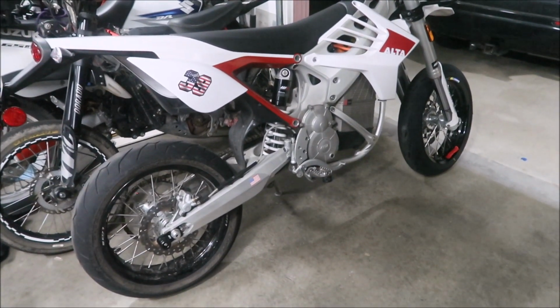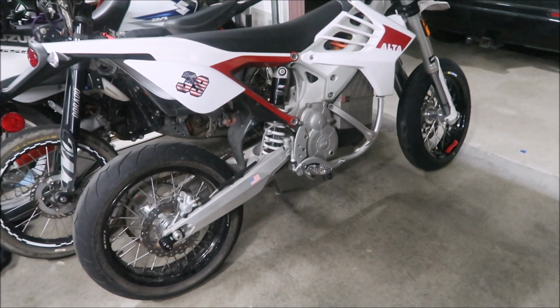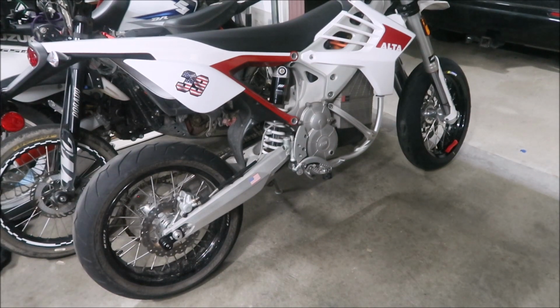That's the beauty of having a Supermoto. So there you go. That's an added benefit of having the Warp9 axle sliders. Pretty sweet.